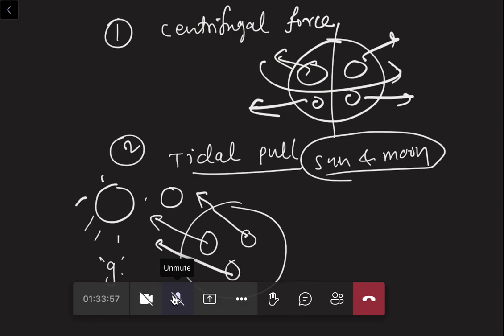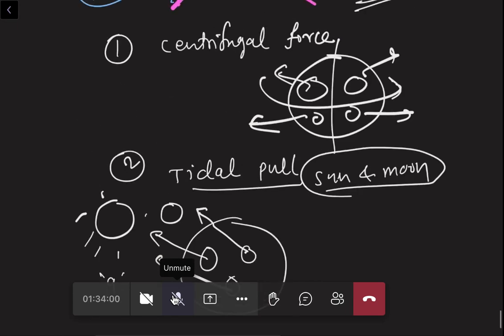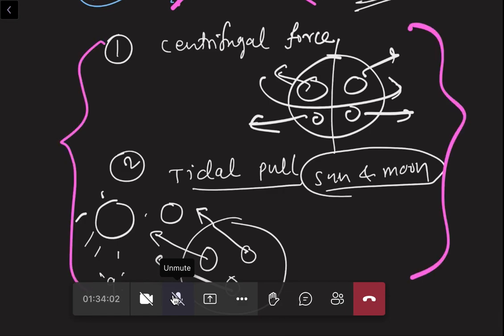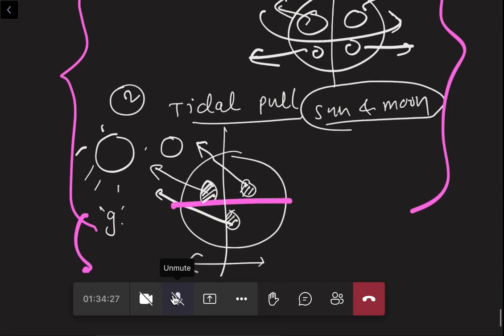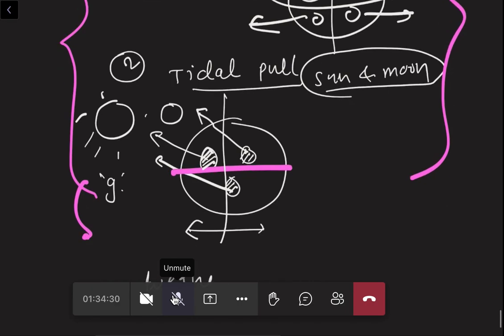Now Harold Jeffreys was there to prove that if these forces, the centrifugal force or tidal pull, were applicable, then the whole movement of the earth would stop. Earth would not be able to rotate if the sun pulled these continents towards itself, because that pull would have to be much greater, so that the earth would stop rotating. And that's why Wegener's theory was discarded for his lifetime.